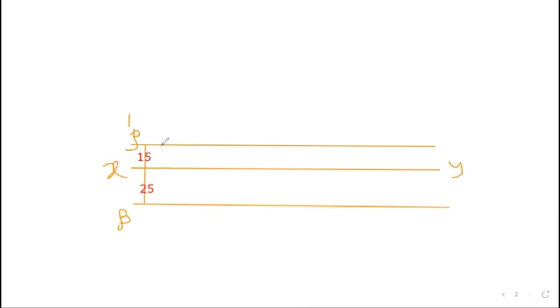Now first we consider it is 45 degree to the HP. So 45 degree to the HP means in its front view we see the actual dimension of the line.